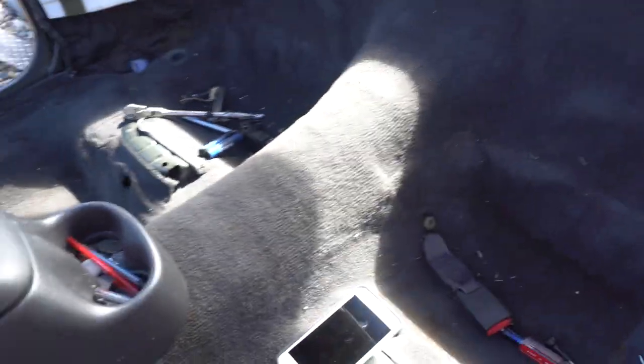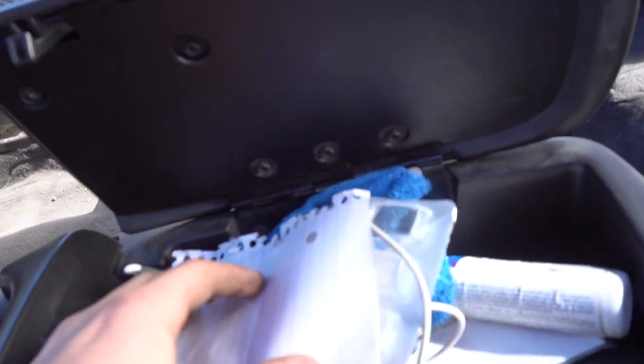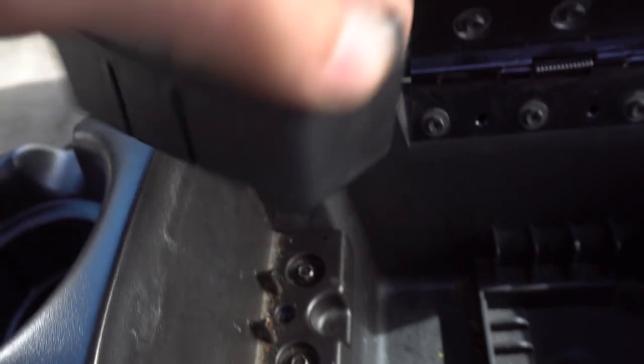I got that back piece pulled out, so now everything is empty back here. Now I need to pull this big piece of carpet out that goes all the way back there, but I think I'm going to have to take the console out to be able to do that. If you don't know how to do it, this one's pretty easy — it's full of garbage, hold on. So basically you're going to take these two bolts out right here, and this pops up or slides out. This piece you kind of pull it up like that.